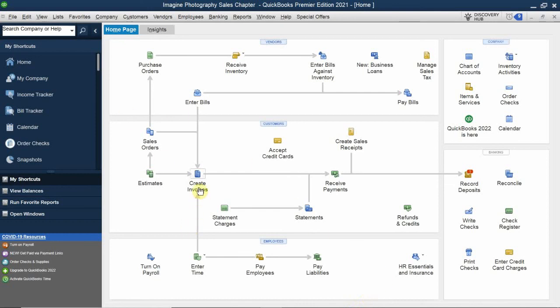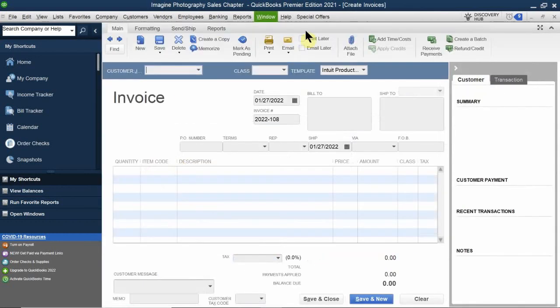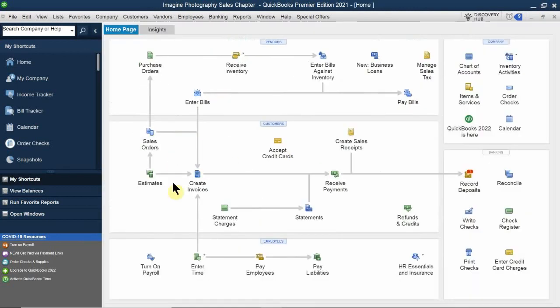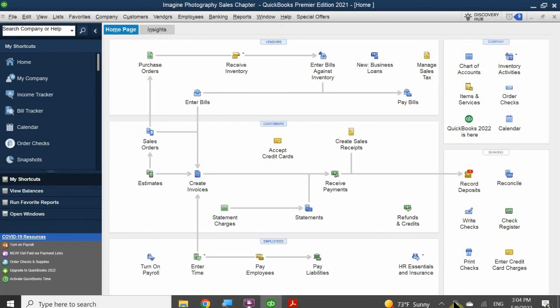Now, for every invoice, just like for vendors, you're also able to attach the actual physical invoice. You can also print this out from your computer, but if for any reason you need to attach any documentation to a transaction, you're able to by using the paperclip icon. Okay? So that's the last thing I'm going to say here.